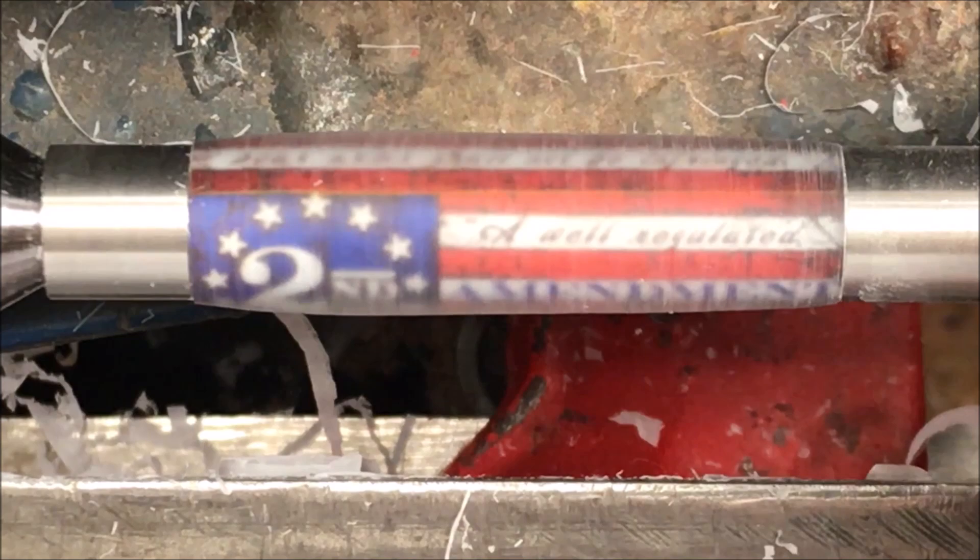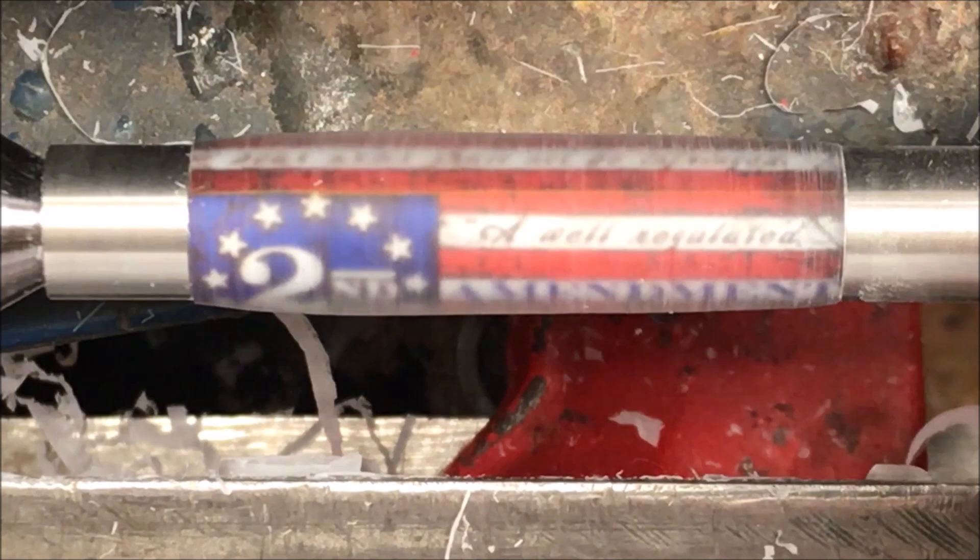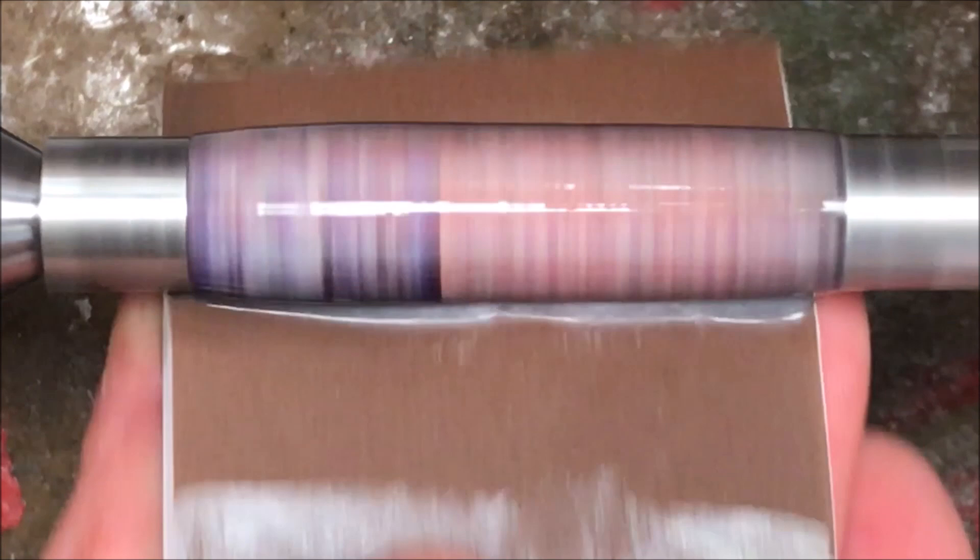Just like that, this blank is ready to be polished. I always love the way Alumalite turns, and Mike's blanks are so well done. Let's break out the micro-mesh — I'm going to run through the micro-mesh pads in the proper order and build up a nice slurry behind the blank. You can already start to see the blank shining up a little bit, just after the first pad or two.